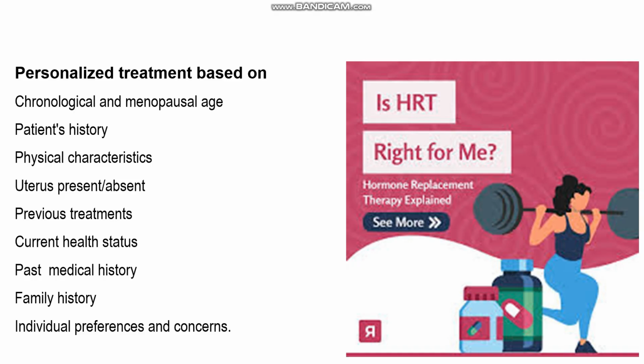When is it necessary to start with HRT or MHT? It depends upon many factors and should be a personalized treatment based on chronological and menopausal age, patient history, physical characteristics, uterus absent or present, previous treatment, current health status, past medical history, family history, and individual preference and concern.